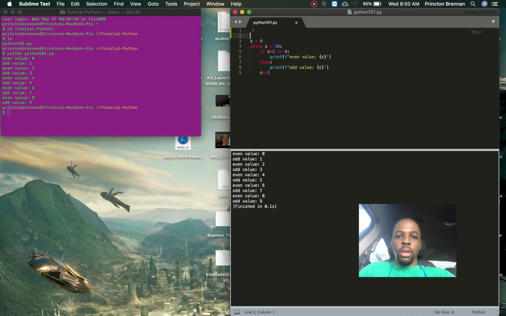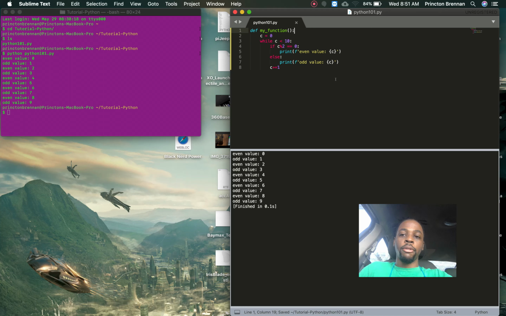Now let's get into functions. What we'll do is say def. This is the syntax for defining a function. And you say my function. Let's just do that: my underscore function, parentheses close, and a colon. This is how you do the same thing with a loop, same thing with if. Anytime it's containing something, you have to put a colon, and then you want to indent, because Python is an indent-based programming language. So now you got your function.